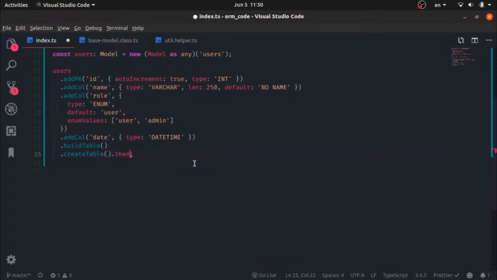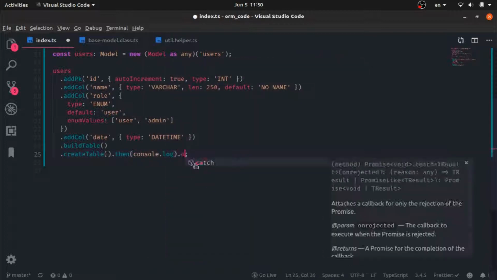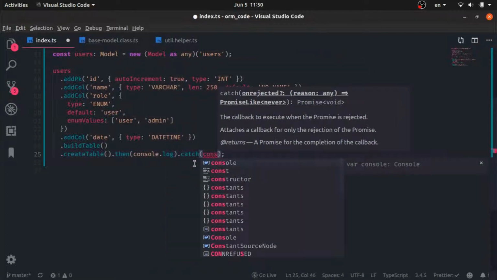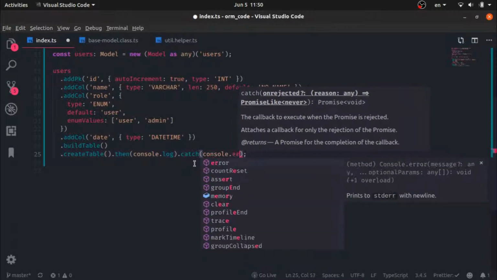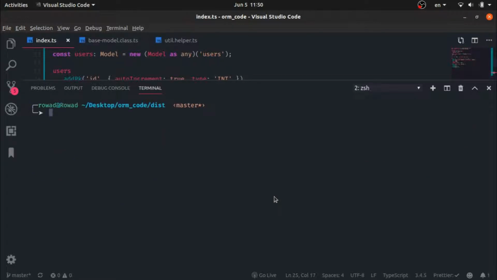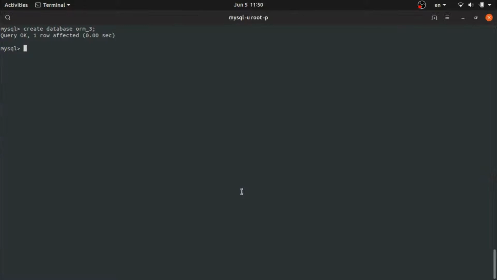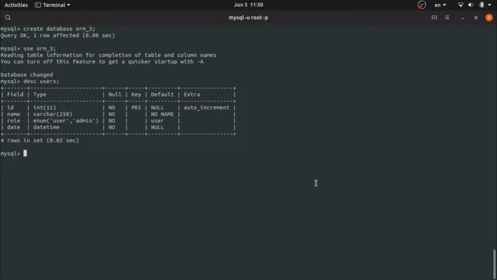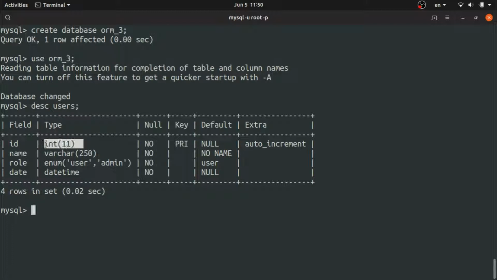I will just console log the resolved values in the error and on the reject and on the resolve. Okay, if it returned an object, everything went correctly. Errors, it will just dump the errors here. Yeah, so describe users. You can see here ID integer, name varchar, the default no name, and the role is enum.